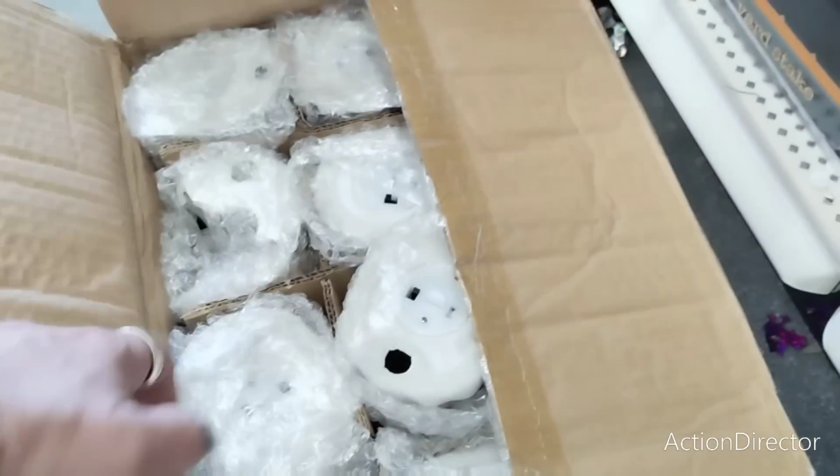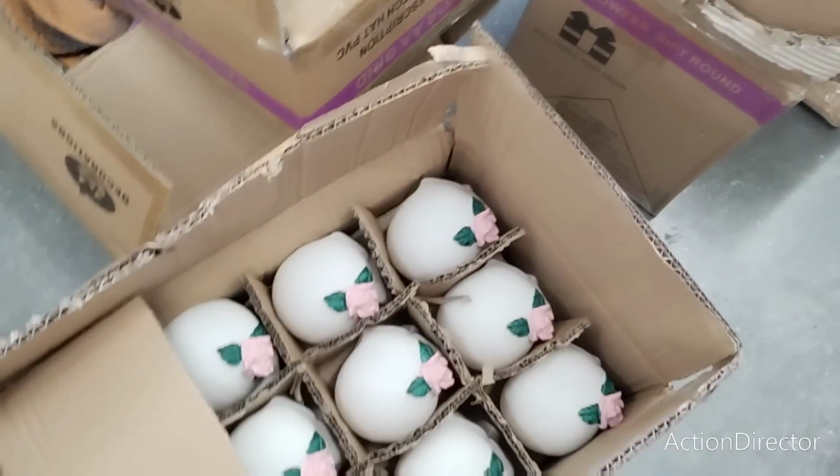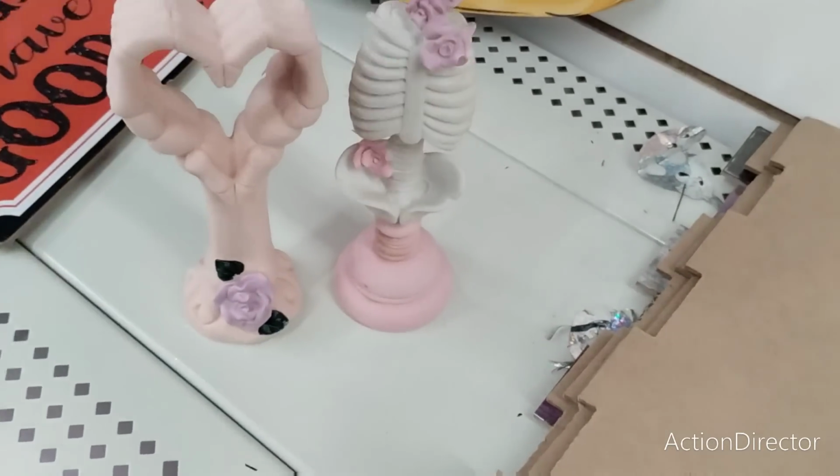All right, you guys, she did such an amazing job. She pulled everything out, and we're so blessed to have people that are so sweet to us like this. We really, really are, because, I mean, this is how I'm shooting right now. Look at it. I'm shooting out of the boxes as it's coming out. I'm going to take a picture of this, and then we're going to leave these poor people alone.